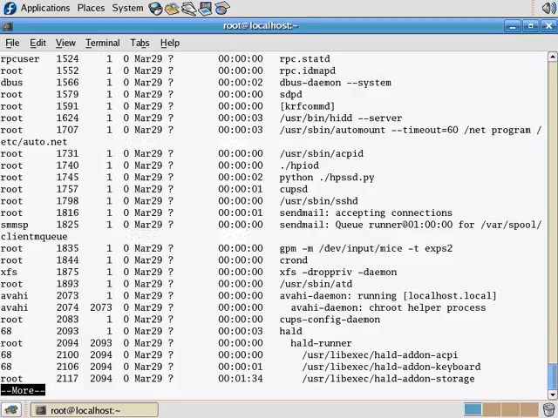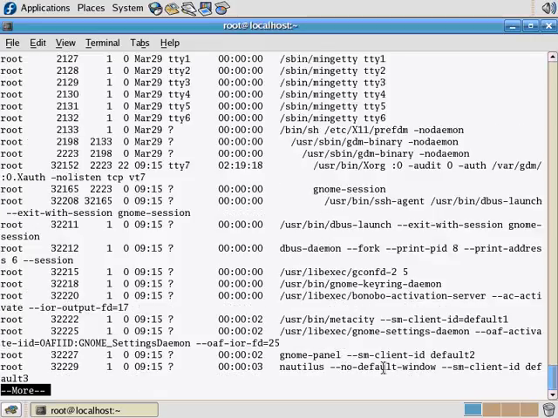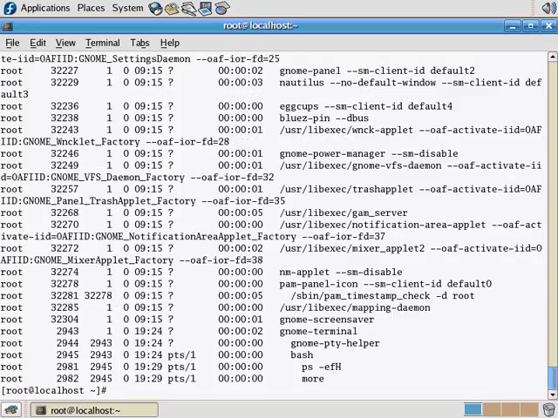So you kind of go down here, and like here's HALD program, which spawned this, and then HALD runner spawned these. So you can very quickly see with PS-EFH the process tree, how these things tree out. One process spawns another process, and then that spawns another process. So PS-EFH is a very cool program.